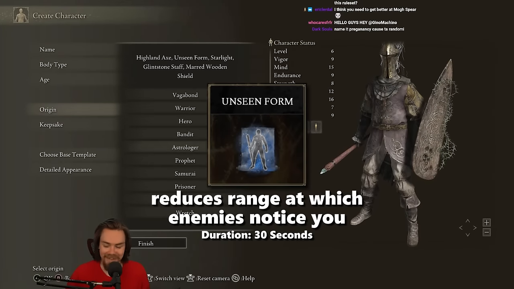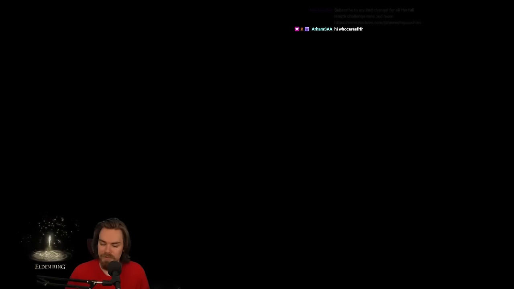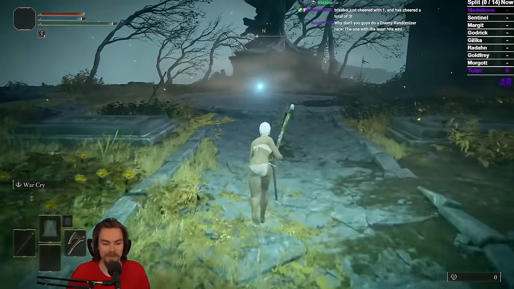Hey, we have Unseen Form, so I guess we're going to start with that. We will start with the Cracked Pots as well. But yeah, I did do this run in Dark Souls 3 as well. Did we kill the Scion? I don't really want to die right away, but I kind of want to refresh on his moveset a bit.